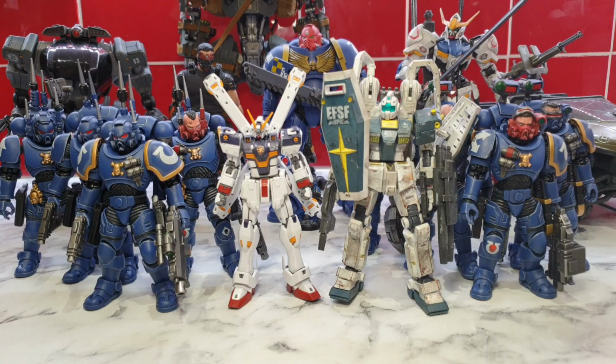So here we've got Real Grade Crossbones on the left. These are the smallest of the Real Grades, but it's actually the same size. Then you've got an HG Gundam model kit on the right, which towers over them.